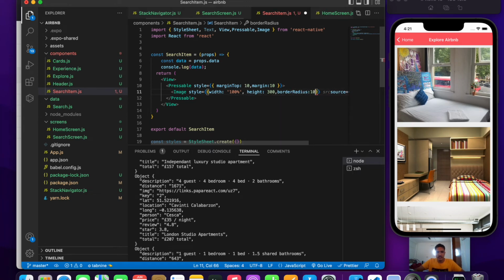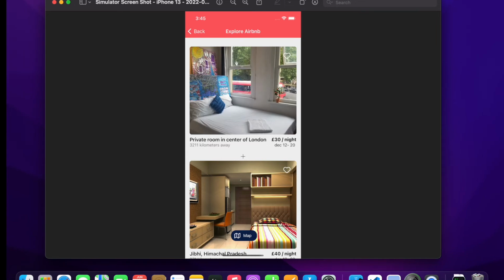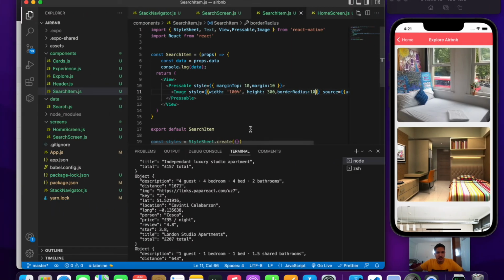It's going to be 10. Save. Yes, it is working absolutely fine. So beneath the image we have some data, that is the name of the stay, I guess, and then the kilometers data, and then we have the price per night, and then we have the dates being rendered.